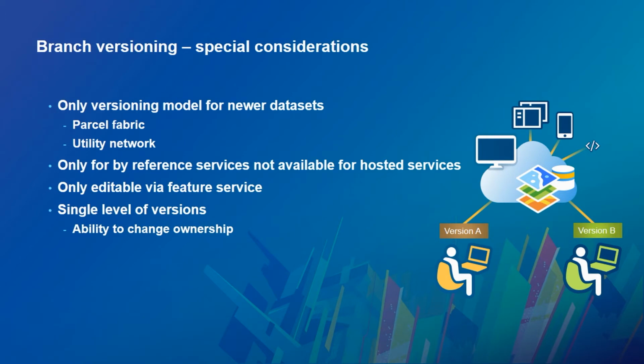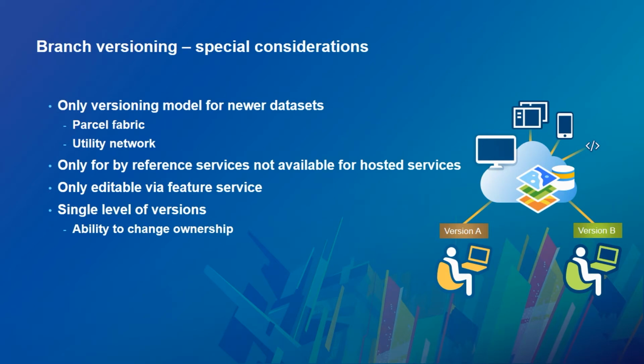This is only available for services that are published by reference. So if your data is hosted on ArcGIS Online or hosted in your enterprise, it's not going to be available. You can load your data directly through a direct connection to the enterprise geodatabase, but you're not able to edit your data through Pro directly connected to the geodatabase. You need to publish feature services in order to edit the data.